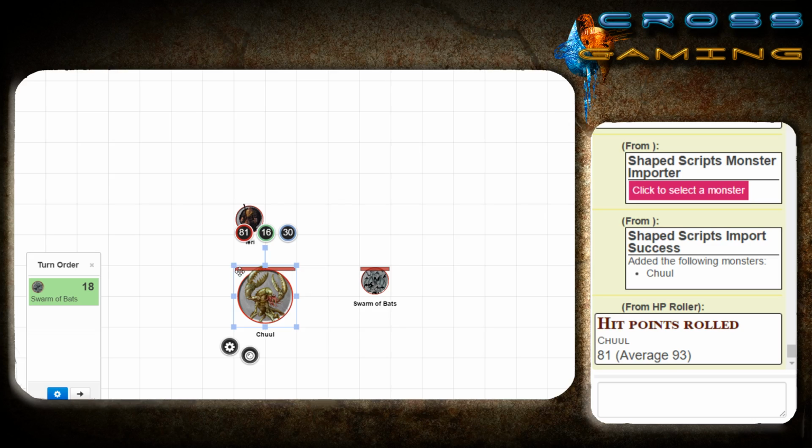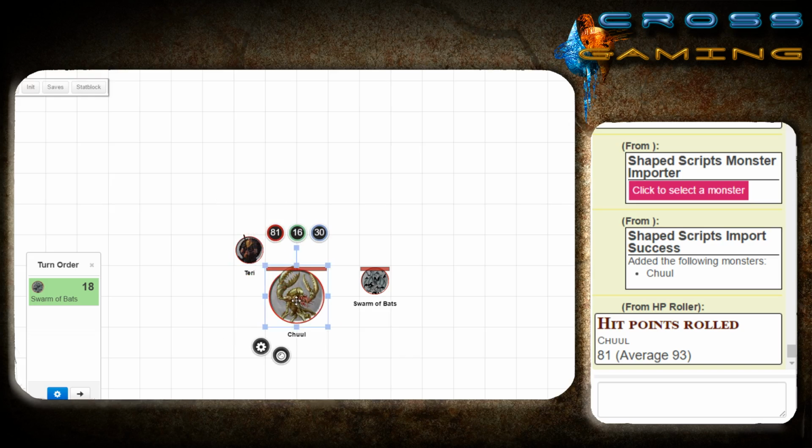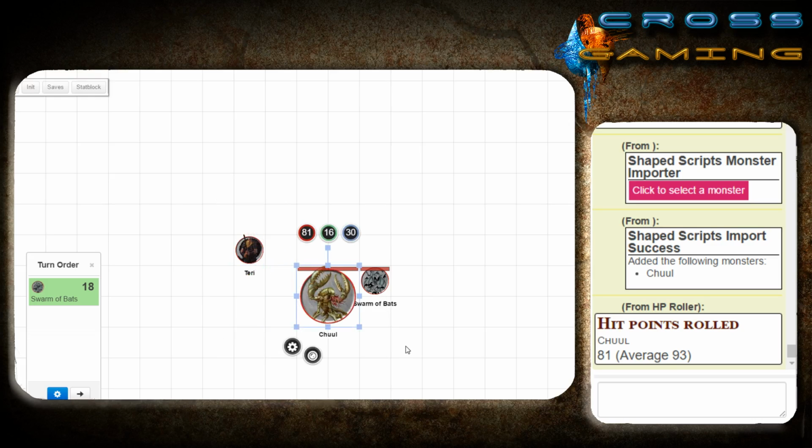He has his HP on bar 3, which is where we wanted it. Now if our guy stands there, his HP is below. His AC is a 16 and his speed is a 30. I know this just by clicking on the creature. I now know this fact, so if our friend walks over here and attacks the swarm of bats, I'll know that the AC of the swarm of bats is a 12. Excellent. But our actions are still not there.